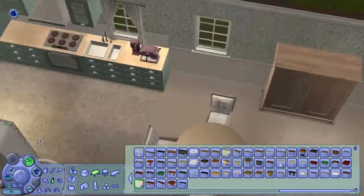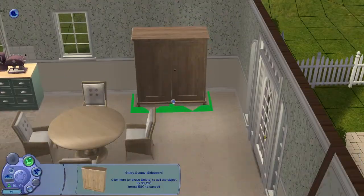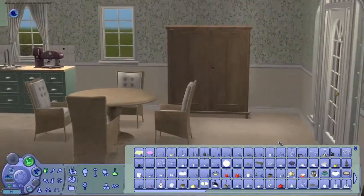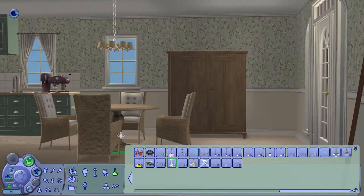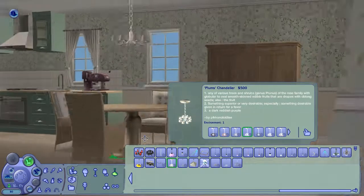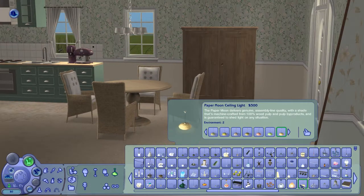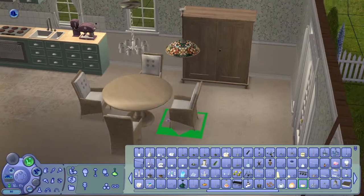And that is kind of, try to match the woods a little bit, wood tones. Put some light. Again, this is not an ideal layout, but for the game it works fine.